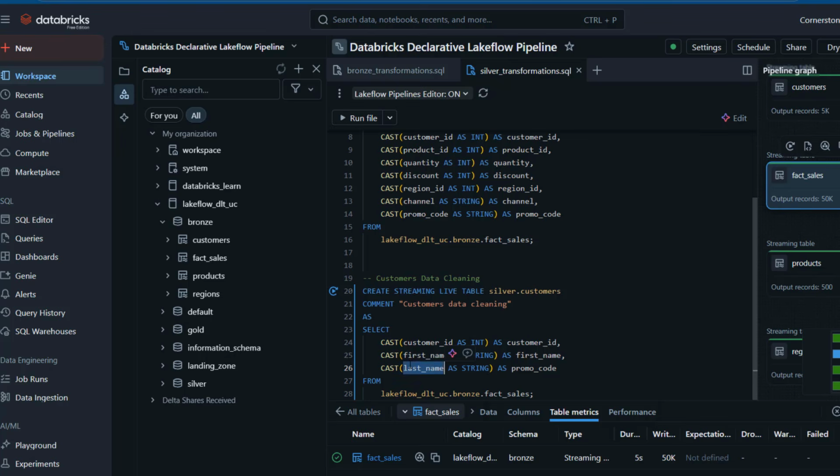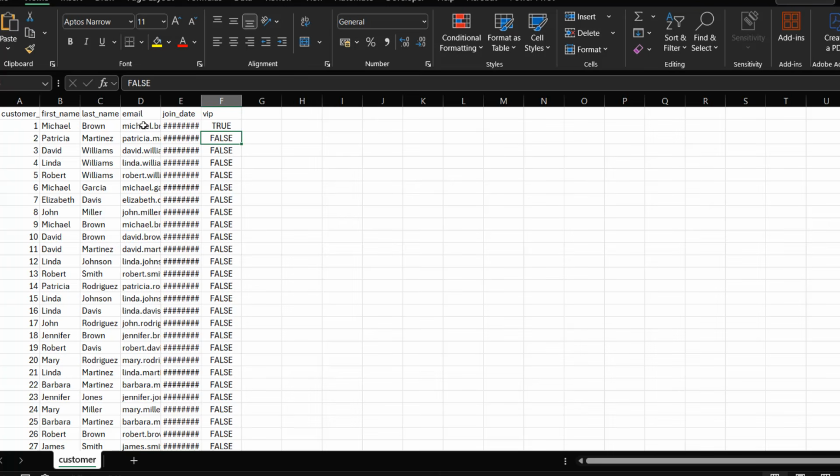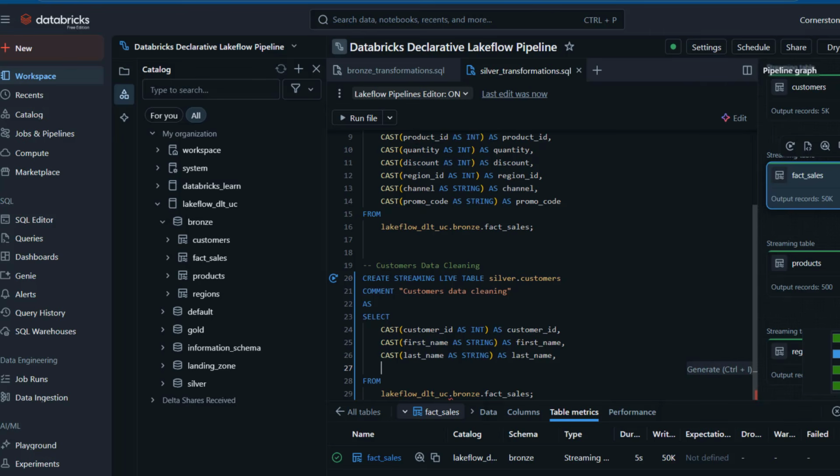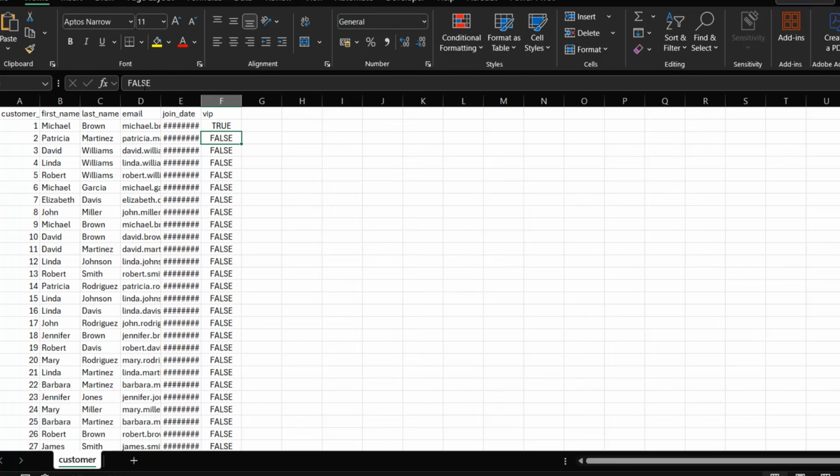and I can double click, copy, Ctrl V to paste, and I'm going to put in a comma, and let's see, we need the email and the join date. So I'm going to say, hey, cast function, and then we need the email column as string, and I'm going to maintain the same column name, and I'm going to cast, and the next is the join date.